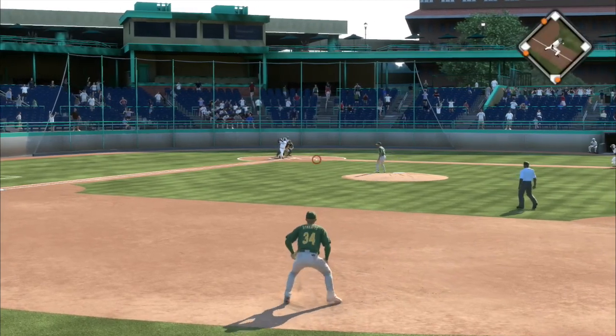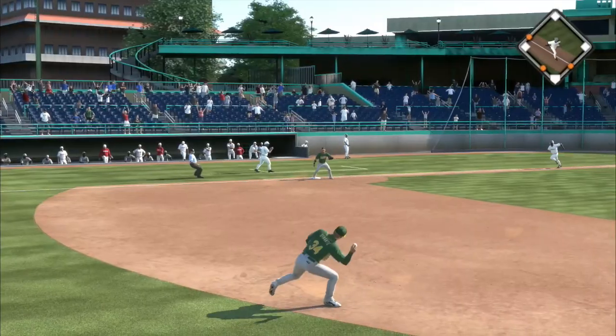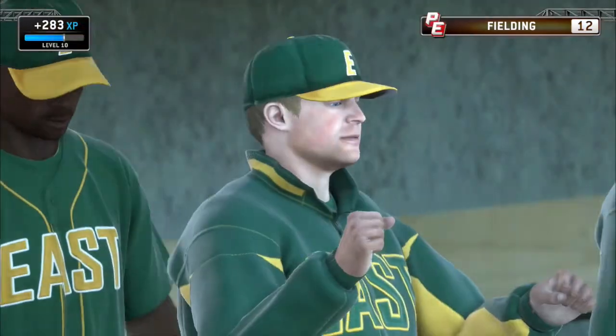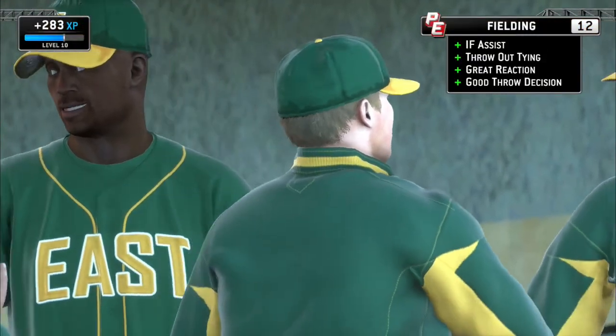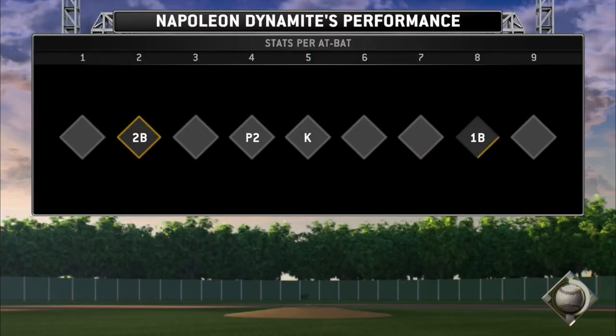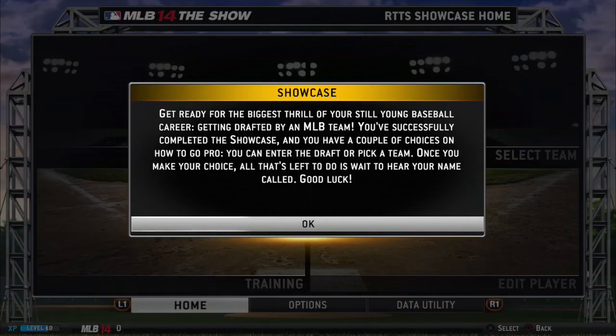So now this runner's on 2nd and 3rd, bottom of the 9th. He can end the game here with an out. Throws over to 1st. Got the out, and that is it for the game. So Napolean doing very well. However, now it is time for Napolean to focus on the draft. He goes 2-for-4 in this performance. They win the game, and now he is focusing on what he can do.